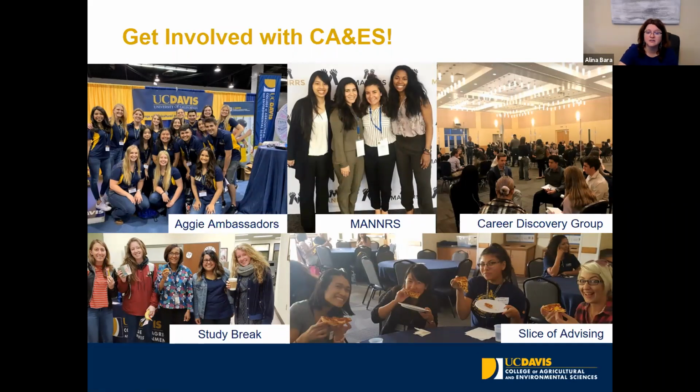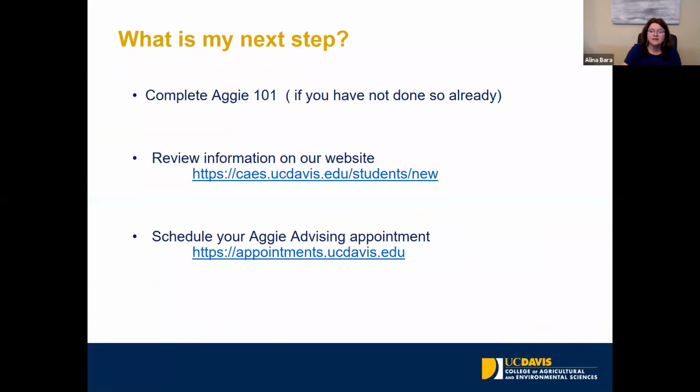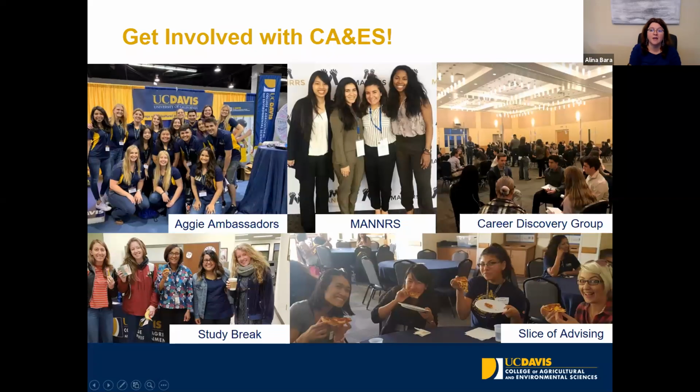Our Ag Ambassadors and Mentors organizations give students the chance to participate in leadership activities, community service and outreach while promoting our awesome college. I highly recommend that you join Career Discovery Group. This is where new students can get a head start in exploring different career paths in a small group with the guidance of a campus mentor. This is a one-year program with 1 unit for fall.